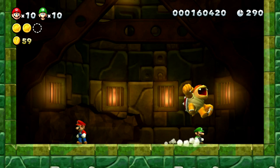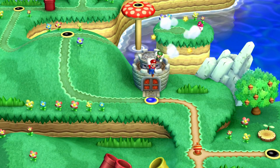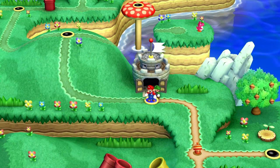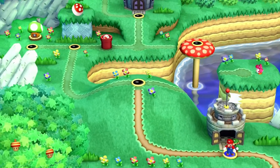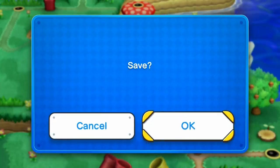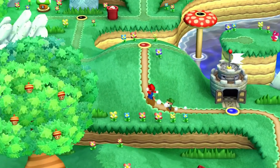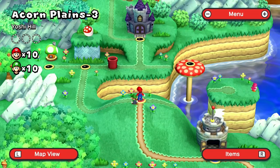Aw, come on. I wanted the ground pound or whatever, where you tilt down when you're in the air and slide down on your butt. I was very unsatisfied with that win. Did you see Luigi's eyes in that? He's just like, ugh, this again. Why do I have to be the small one? It's like the opposite of normal. Because isn't Luigi a little bit taller than Mario? Oh, yeah. Just a tad. Next one.